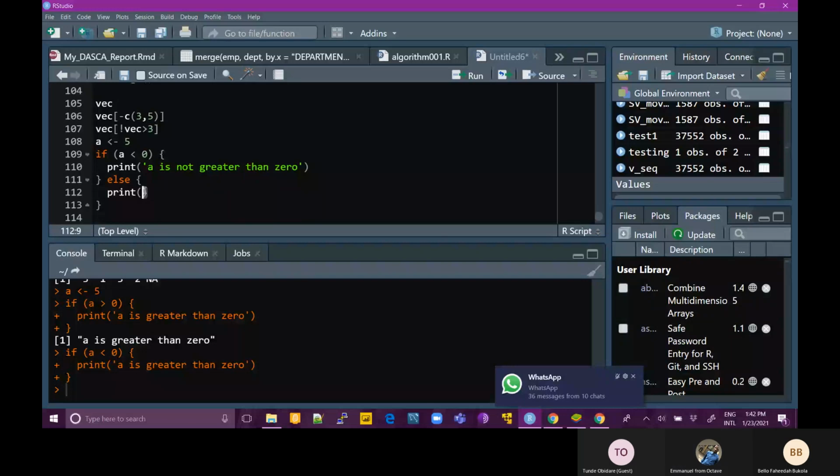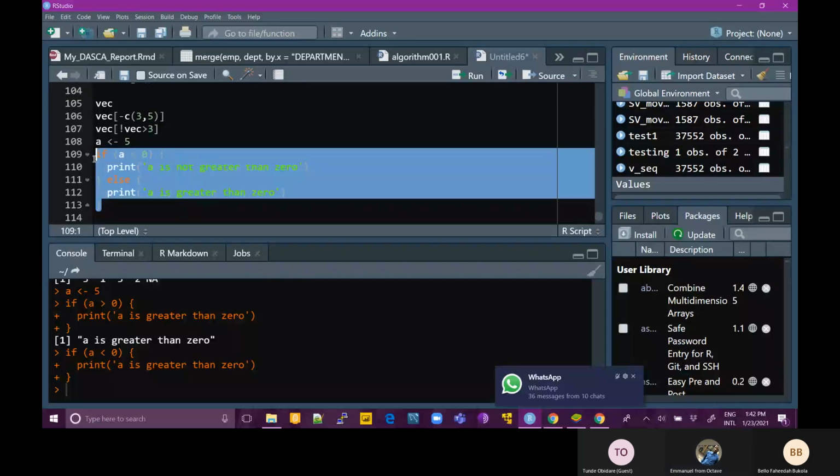Else, a is greater than 0. Then it's going to do this for me. If I run this now, I can just highlight this and run it.